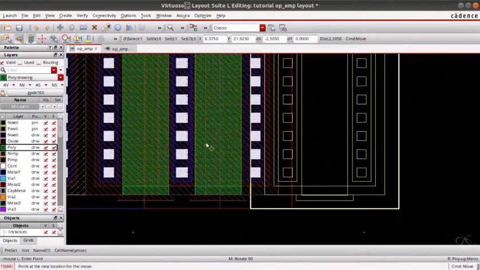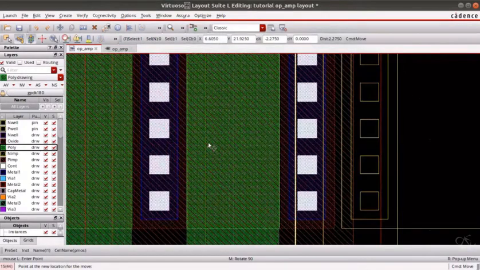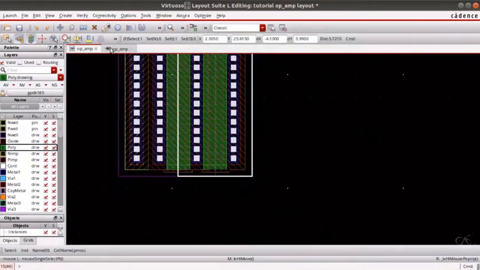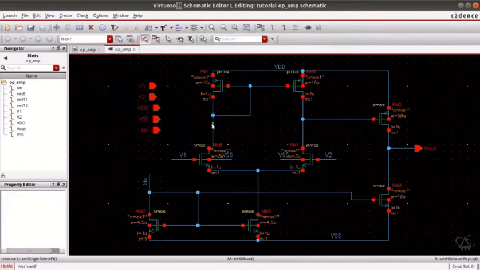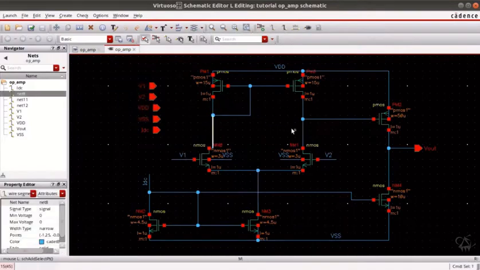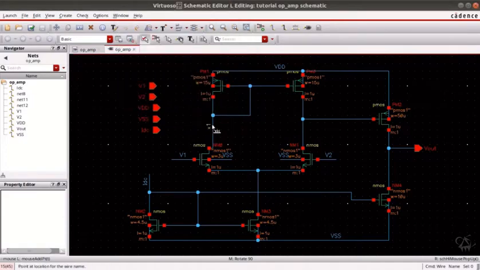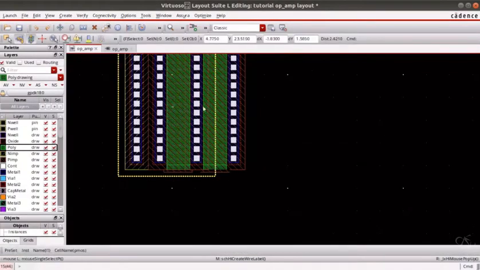So this shared node becomes VDD, and this is one node and this is the other. You can label them, press L, we can label them for our reference and delete them later. So we can label this node as X1, this node as X2, and this as X3. So what happens is I have shared VDD between them, and the other two nodes, that is the left and the right are X1 and X2.